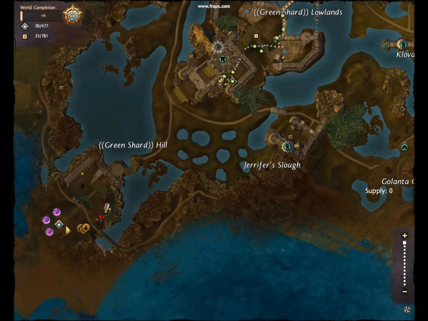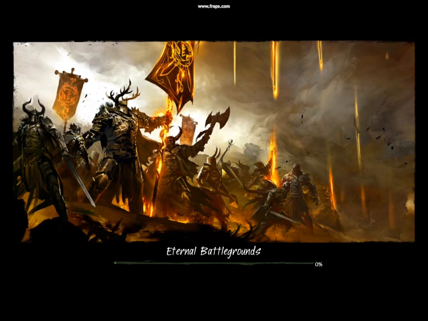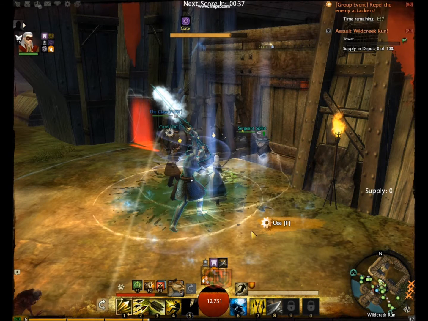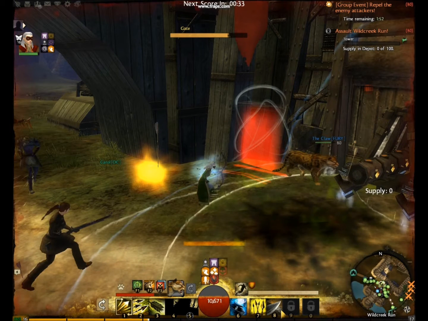What you do to teleport is you view your map, you click your location, clicky click, and press yes to teleport. World vs. World is incredibly laggy, as you can see in this next video where I'm actually helping to down a gate.